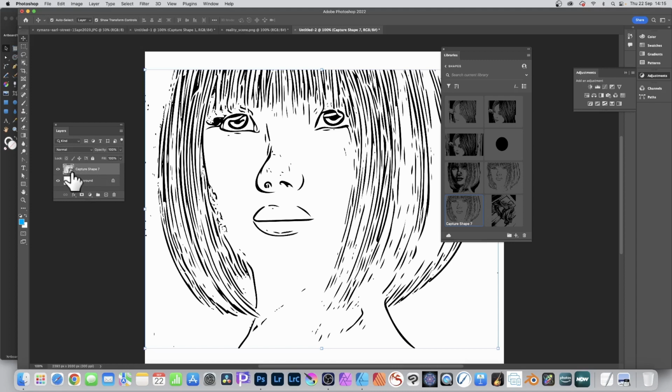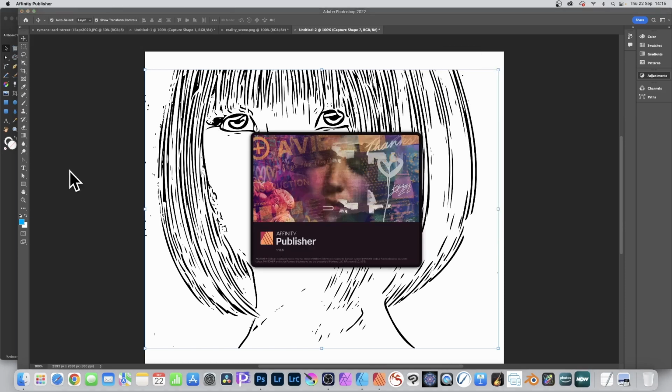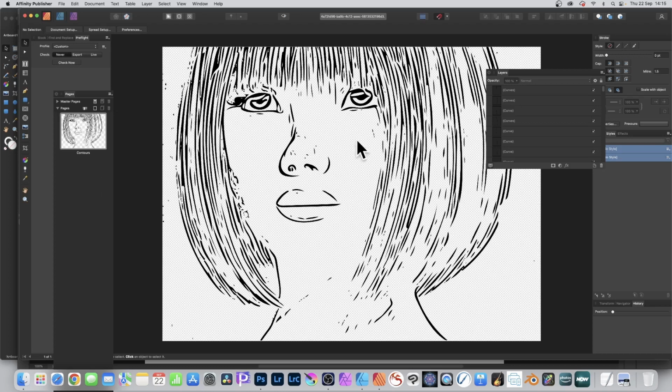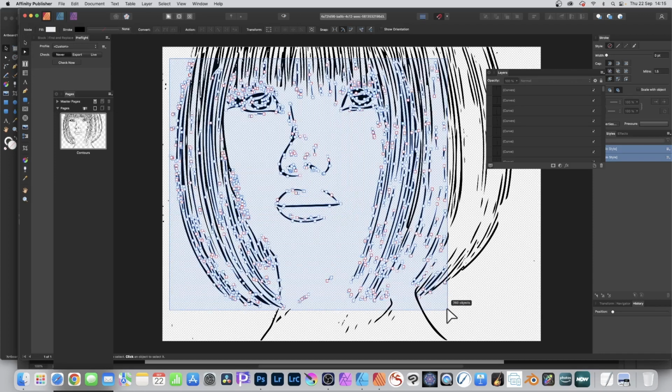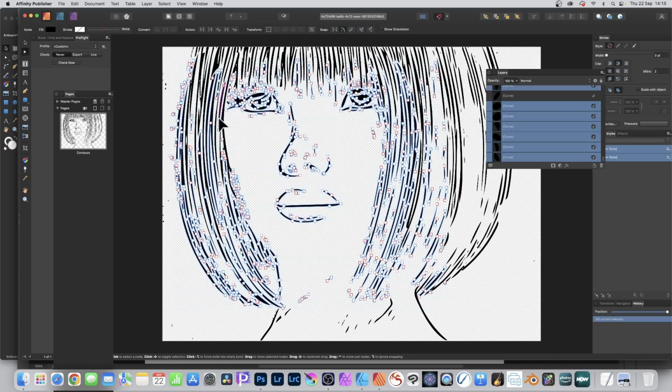You just double click on that and it should open Illustrator. If you've got Illustrator, Creative Cloud, you will get that. I haven't got that. So mine opens up Affinity Publisher. Obviously a different application, but it's a vector design. So you go over there to the node tool, if you've got Affinity of course, and you can then select all those points and modify them. Again, you can do that in Illustrator if you've got Illustrator, but I haven't.